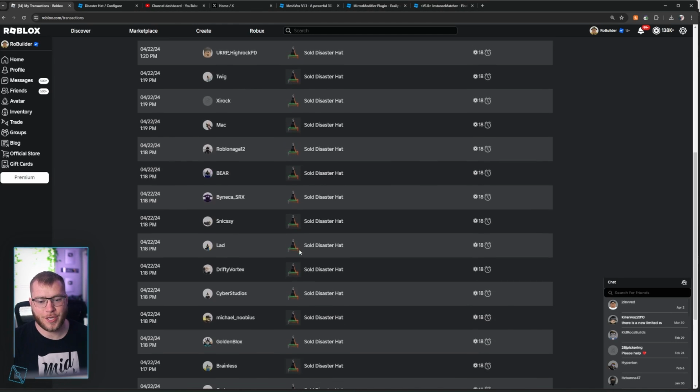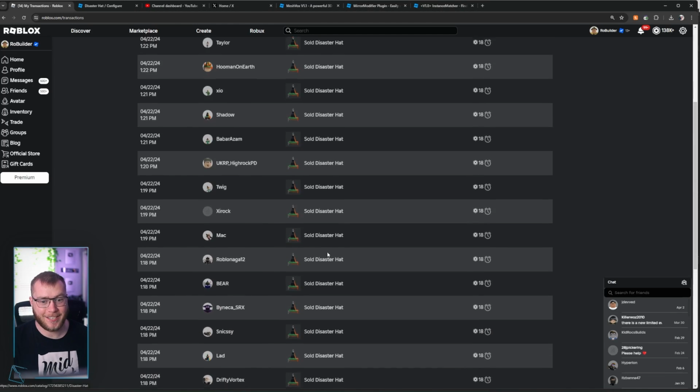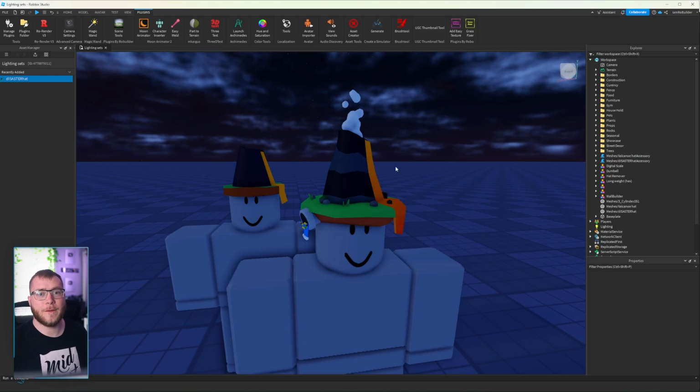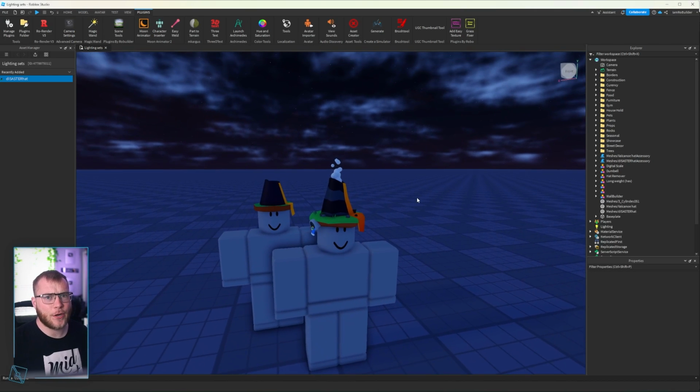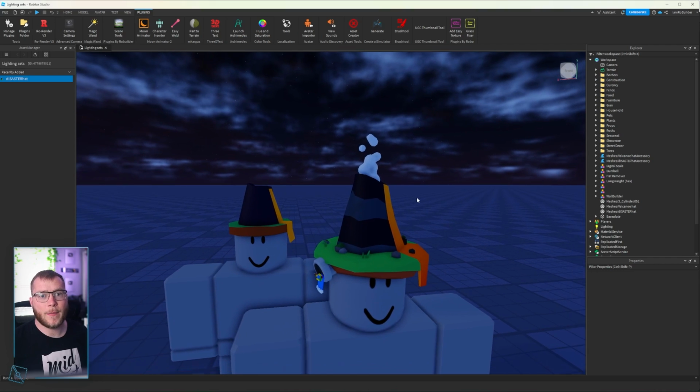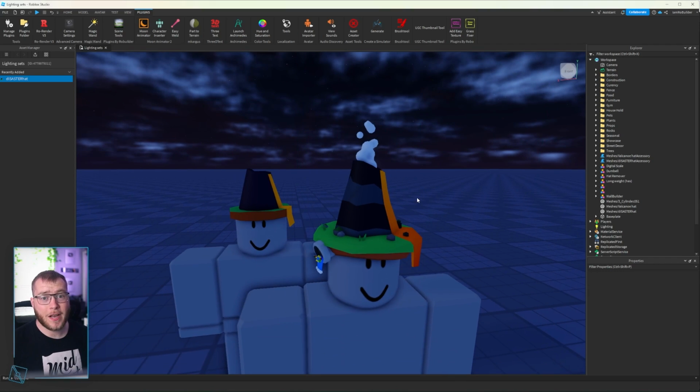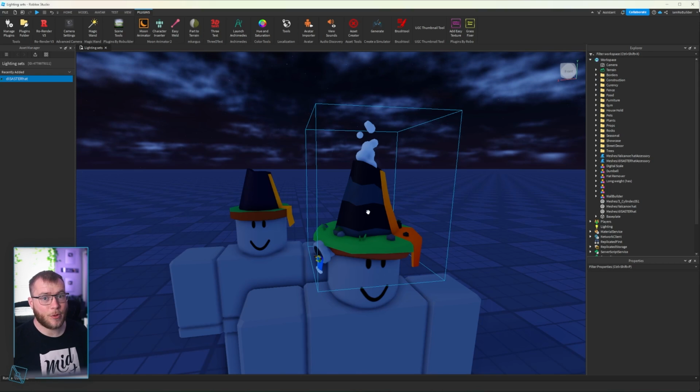Also, shout out to all these peeps who have already bought the hat. Absolutely nuts. But it is important to note that you are getting, I believe, 30% of the Robux from your sale. So 60 Robux, you get 13 of them, and it costs 2,250 Robux to upload one item.